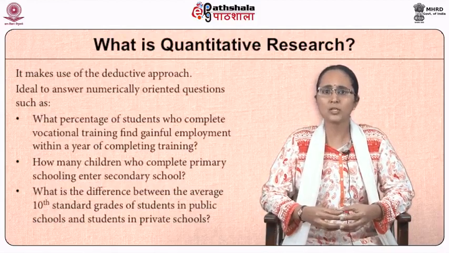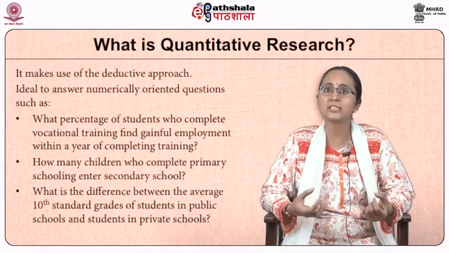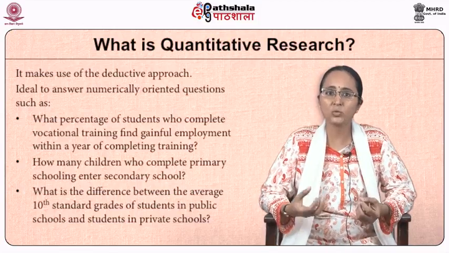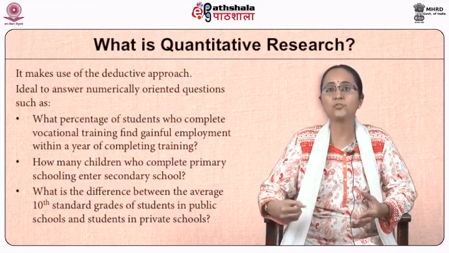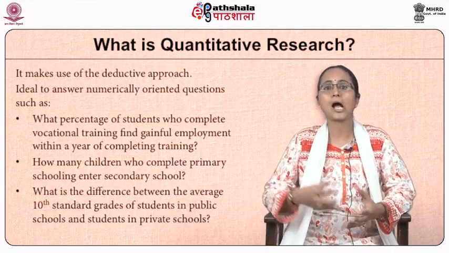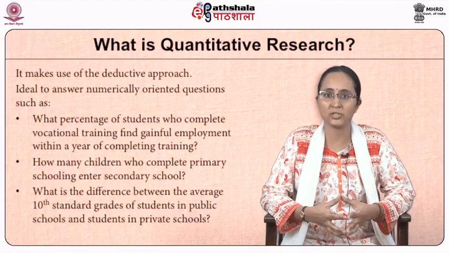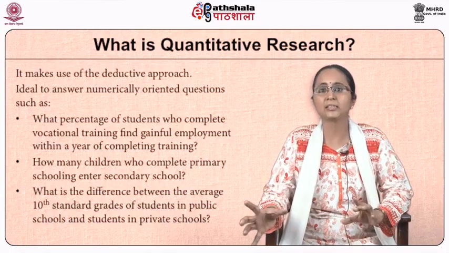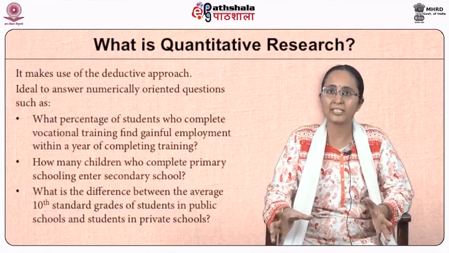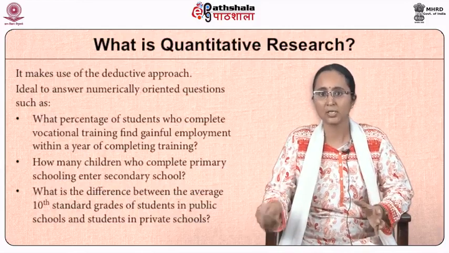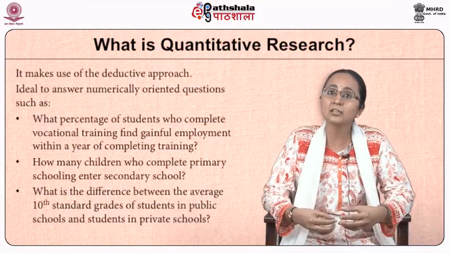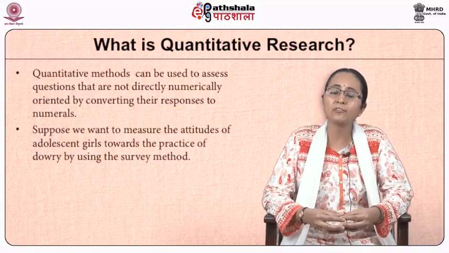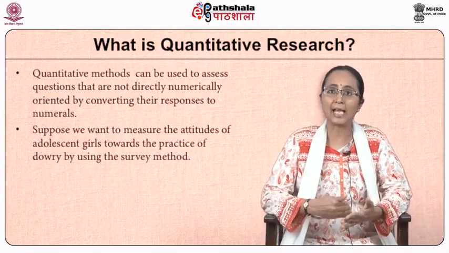Quantitative methods focus on numbers and so are ideal for answering certain types of questions. For example, what is the percentage of students who complete vocational training and find gainful employment within a year? How many children who complete primary school education enter secondary school? Or what is the difference between the average 10th standard student in public schools and in private schools? All these answers are in numbers. Alternatively, you could have a range and convert that to numbers.